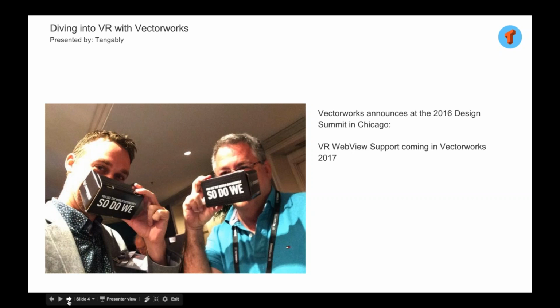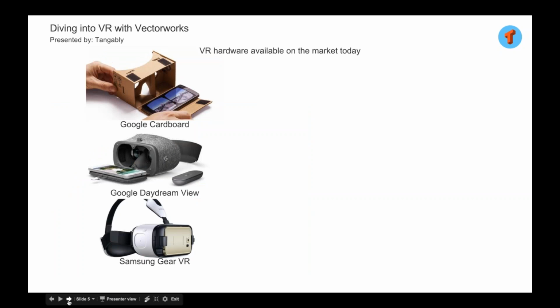So there we are with some of Vectorworks giveaway VR headsets, and we'll see here a little bit more about what that looks like on the inside. So on the top we've got Google Cardboard. It came out approximately 4 or 5 years ago is when it started getting popular. You've seen a lot of similar offshoots of the essential Google Cardboard setup. These are readily accessible, and lots of promo companies giving them out. As you saw, Vectorworks had theirs branded at the Design Summit.